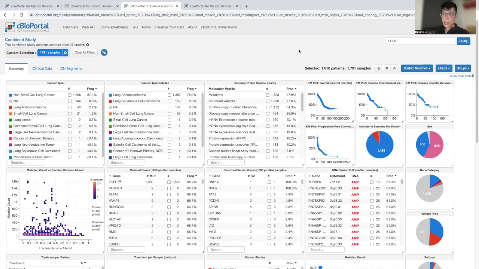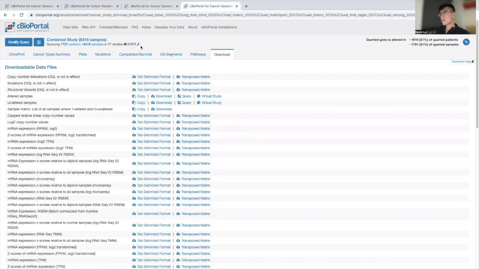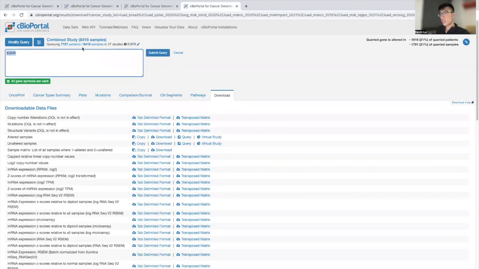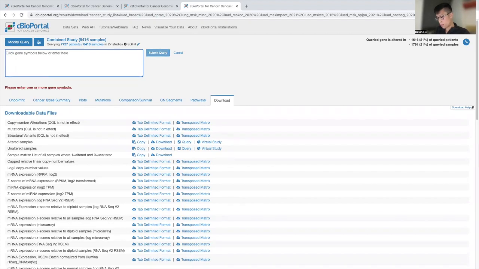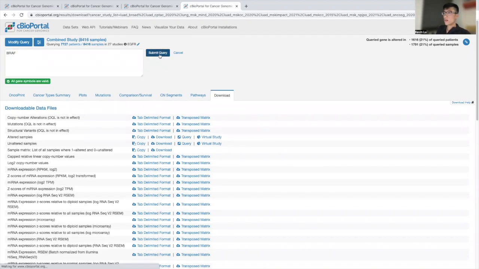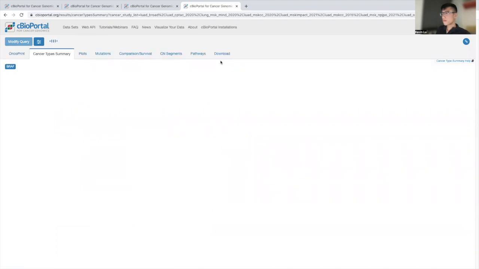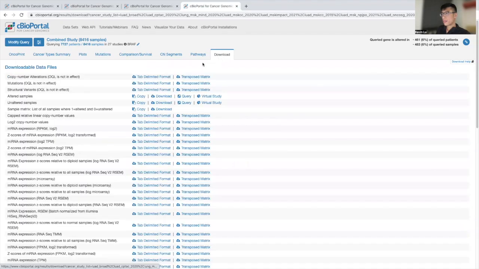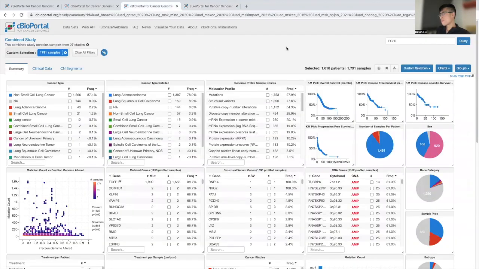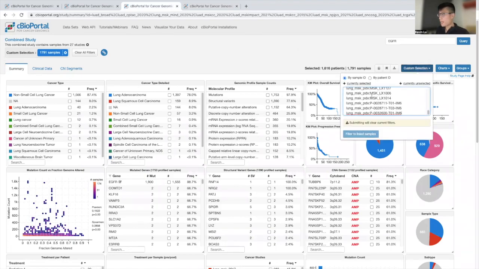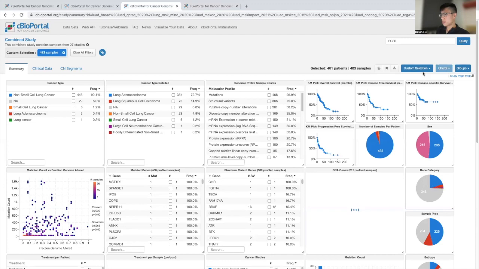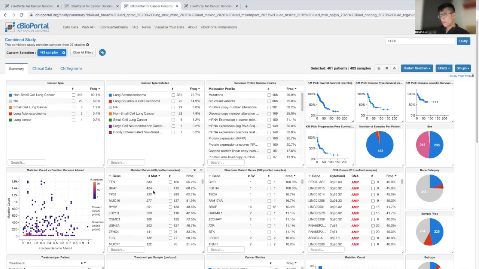Now we just have to repeat that two more times for the other mutations that we want to look at. I'm going to go back here. This is still looking at the whole patient population that we looked at before, all 27 studies. Now we're going to take a look at BRAF. Same thing: copy, custom selection, paste, filter, to verify 424 BRAF mutations.